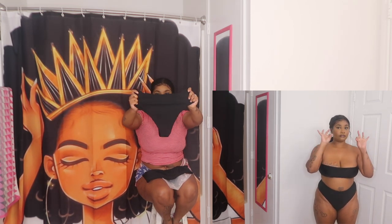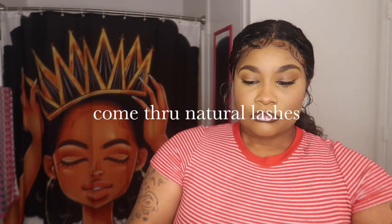And these are the bottoms. I can't say that they're really bikini bottoms because I don't think this is a thong. I think it's just made very cheeky. And it's also high-waisted, and I love high-waisted because I have, what are these things called? I have love handles. So that's why I like high-waisted things. And this is how they look up close.